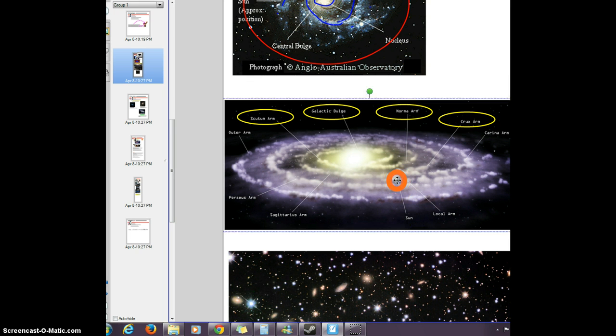And our sun and our solar system are located right here. In fact, our entire solar system would just be a tiny speck in this little orange circle that I've provided. And I can actually highlight maybe something that would be the size of our sun. You might be able to see that speck there. I mean, our sun is going to be extremely small, and I'll give you a cool way to visualize this later, but our sun is going to be extremely small.